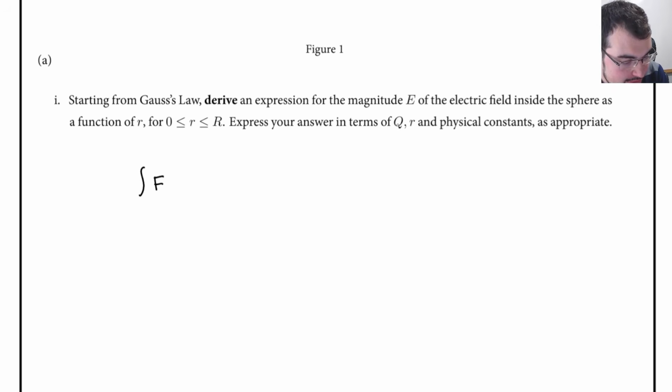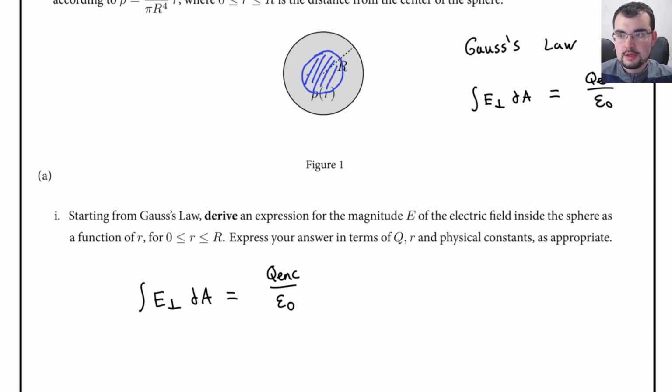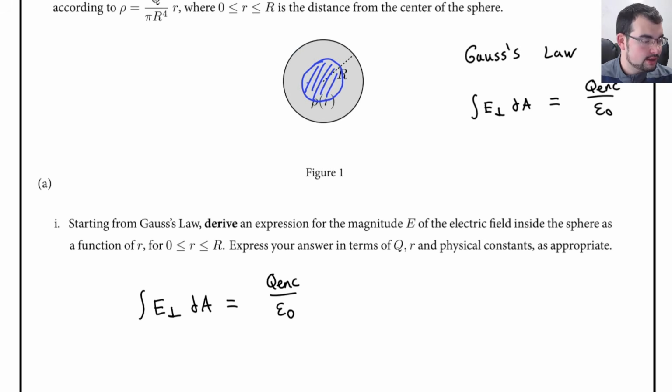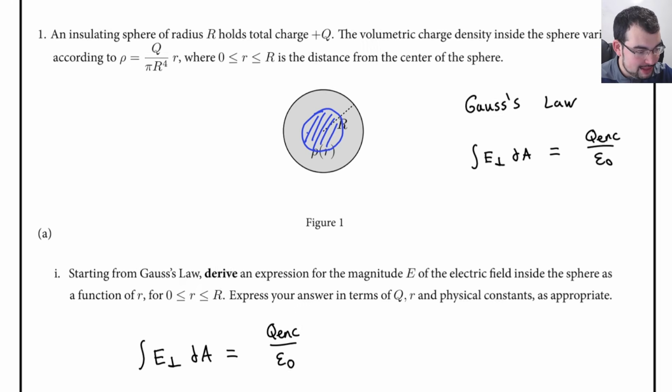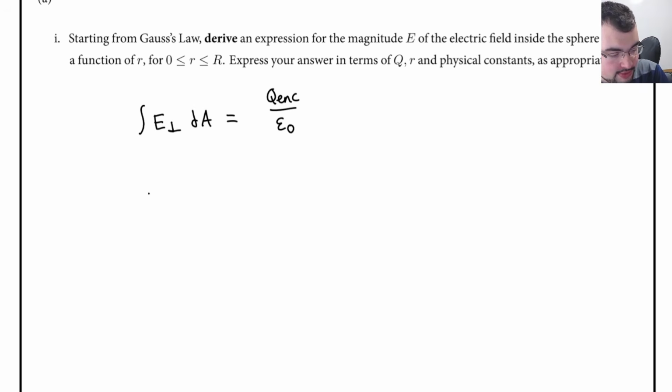So, of course, it says starting from Gauss's law, so we better start from Gauss's law. And remember, for Gauss's law, it is never the integral side that's hard. There's only really 2 or 3 options. We either have a sphere, cylinder, or pillbox, and we're obviously going to use a sphere here, so the flux is found by taking the E field that just penetrates the entire Gaussian sphere we drew in here. It's just going to be the E field at that point, due to symmetry, times the area of the sphere. So E times 4 pi r squared is equal to Q enclosed over epsilon naught.